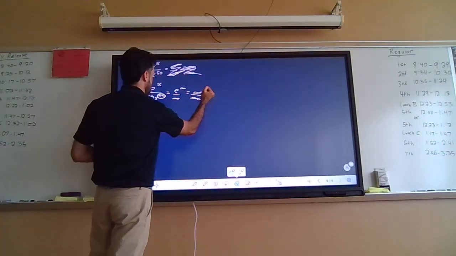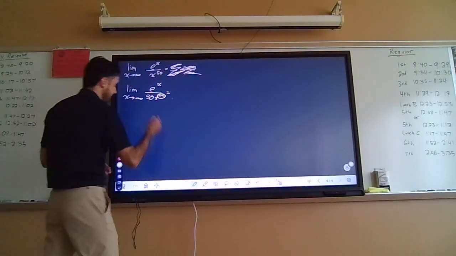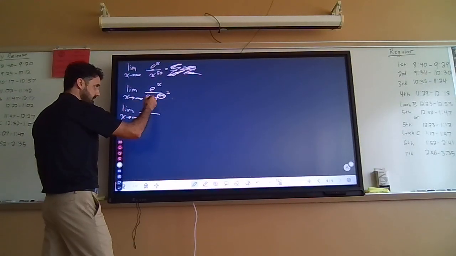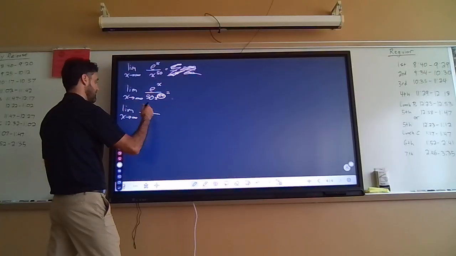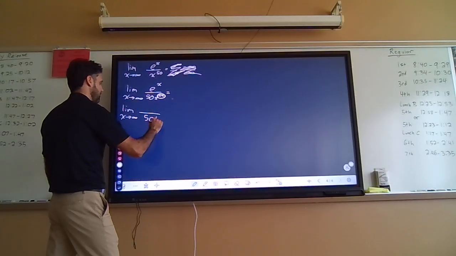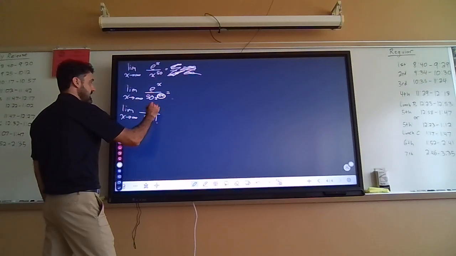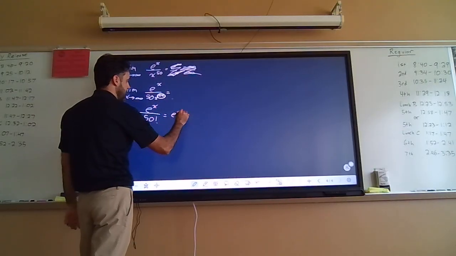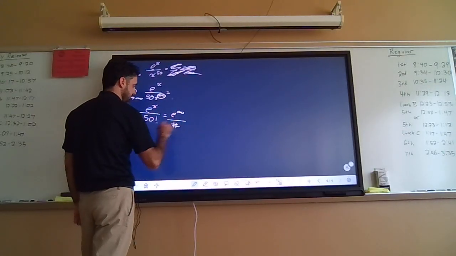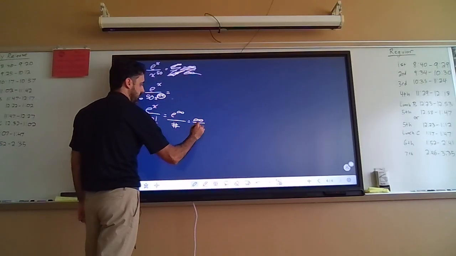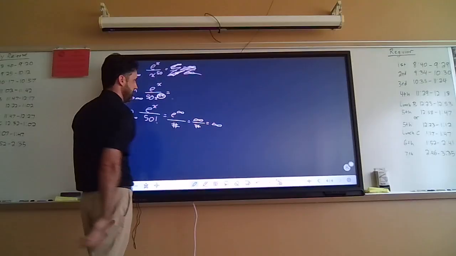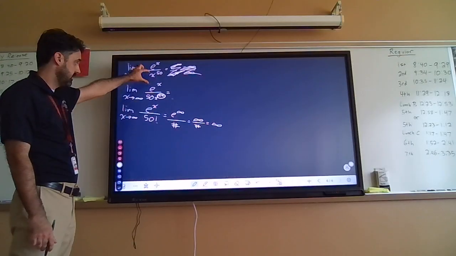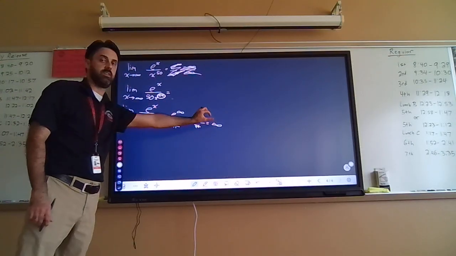We don't have to do those all individually. We can just recognize that eventually the bottom is going to become a very large number: 50 times 49 times 48 times 47, so it's 50 factorial on the bottom, and the top is just e to the x. Now if we plug in that infinity, we get e to the infinity over a number, so it's infinity over a number, which is just infinity. If this had been flipped, if the e to the x was on the bottom, it would have been a number over infinity and it would have turned into 0.